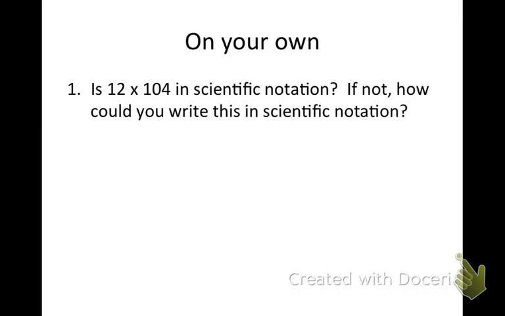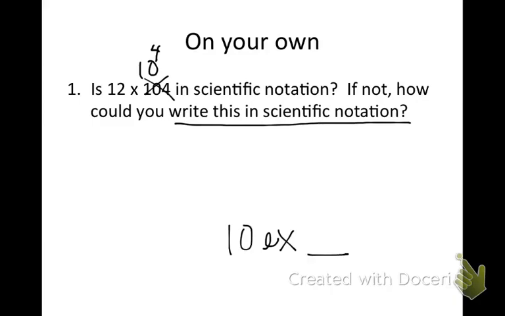Okay, let's try this again. Sorry about that. So this should be 10 to the 4th power. Is this in scientific notation? If not, how could you write this in scientific notation? So write that in your notebook. And then you should see a text box to the right. You can write your final answer in. And if you're going to write this in scientific notation, you can use an EX to say that's your exponent. So you could do 10EX and then write down what number you want to put in there. Okay, so try that, and then I have a couple more for you to try as well.